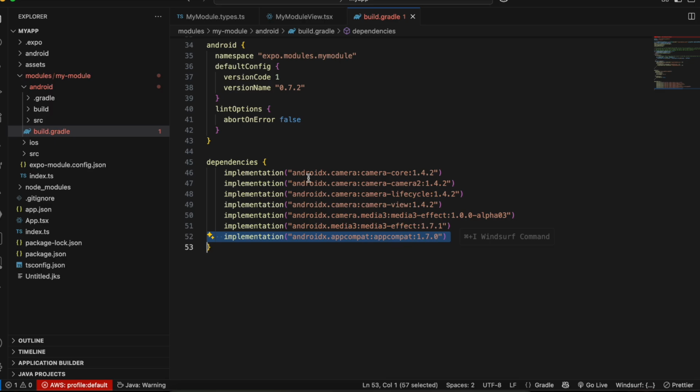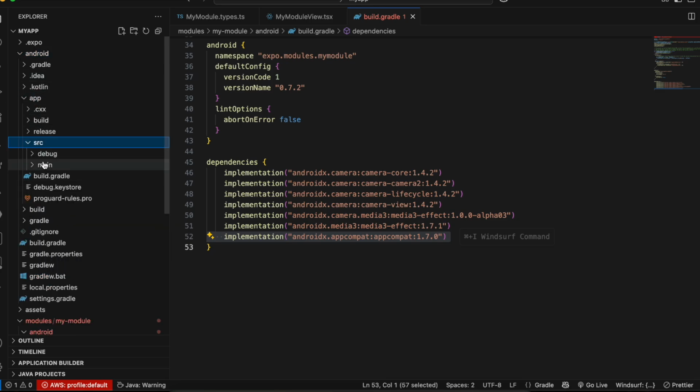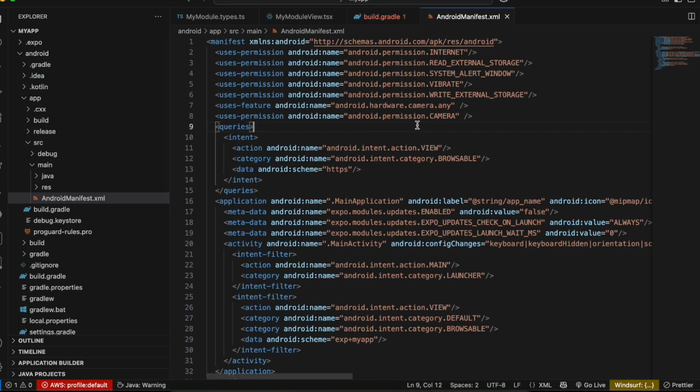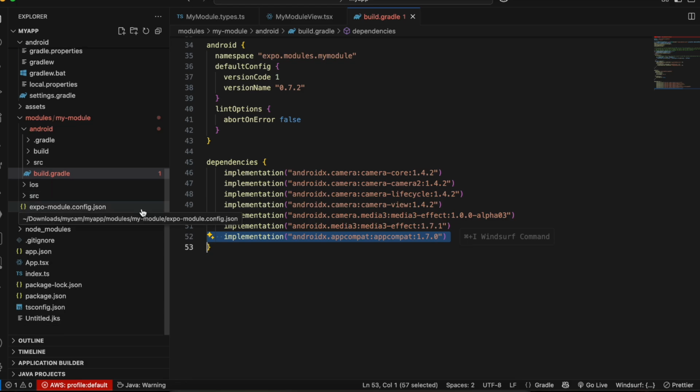Okay, once you add all this, you need to go to the main Android folder, go to app, src, main, AndroidManifest.xml, and here you can see we need to add two things. First is this uses-feature of android.hardware.camera as well as this camera permission, so make sure you add these two things. Now we also require this write external storage, but this was added by default when we create an Expo React Native project, so I don't need to add it. Okay, and also the internet permission is a good thing to add. Okay, once that is done, let's just see how to use it. We'll see the implementation in a bit.